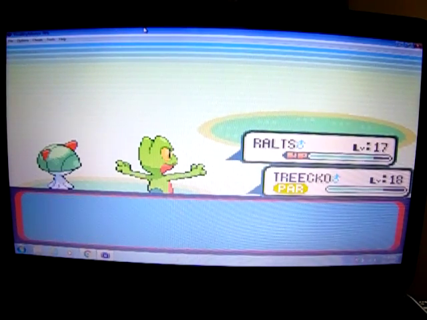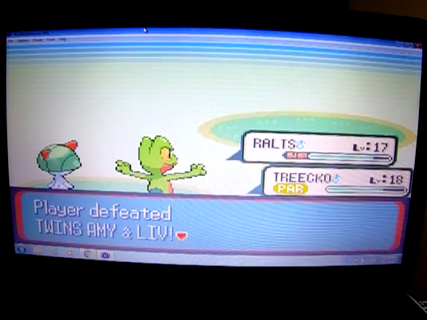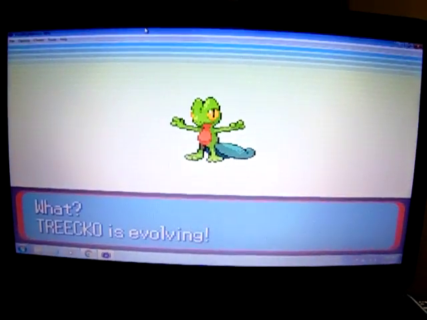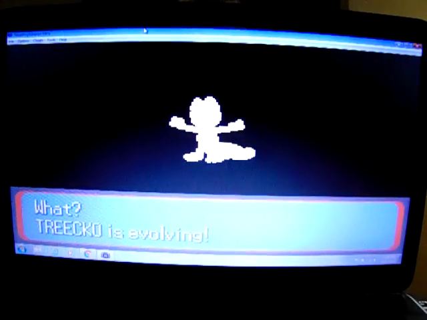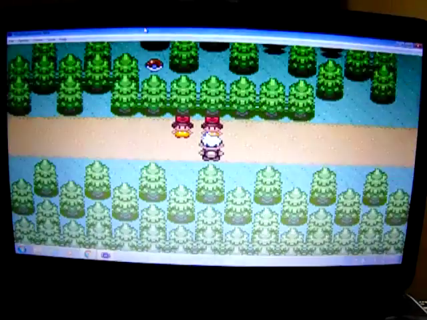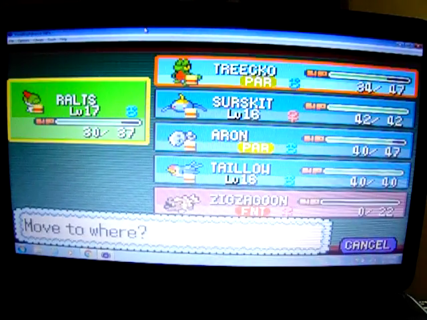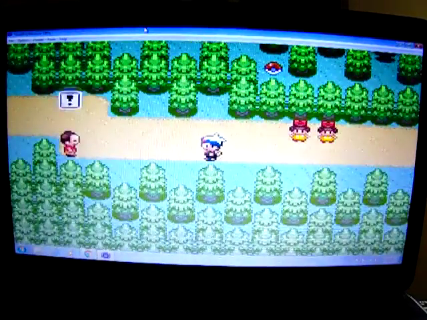Beautiful. We're all screwed up to level 17. Oh, we lost Big Sister. Yeah, I didn't keep an Everstone on Trico. I'd rather have Trico be equipped with the Miracle Seed.